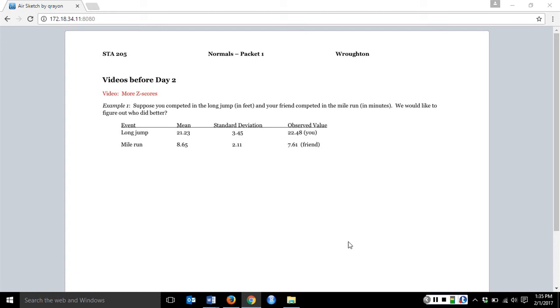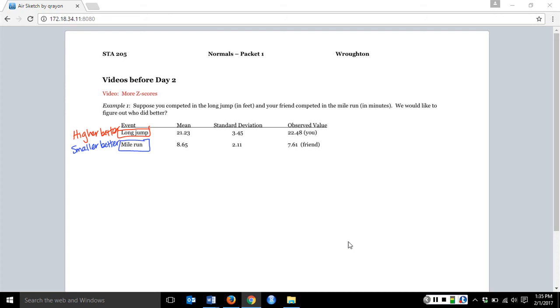So one of the first things we should do is talk about each of the events. Let's first talk about the long jump. How do you win the long jump? By winning the long jump, you're the person that jumped the furthest. So in the long jump here, higher is actually better. If I jumped 20 feet and you jumped 22 feet, you did better than me because you jumped further than I did. However, if we look at the mile run, the person that wins that is going to run it the quickest, or in the shortest amount of time. So in this case, smaller is going to be better for the mile run.